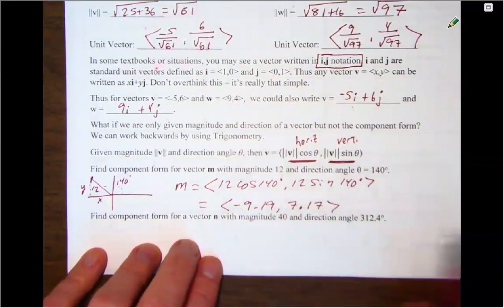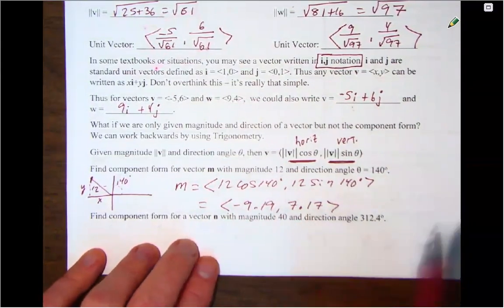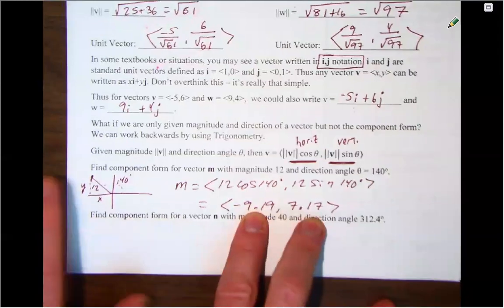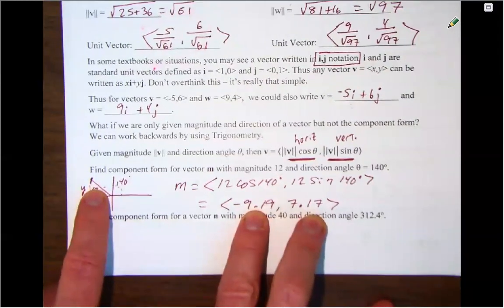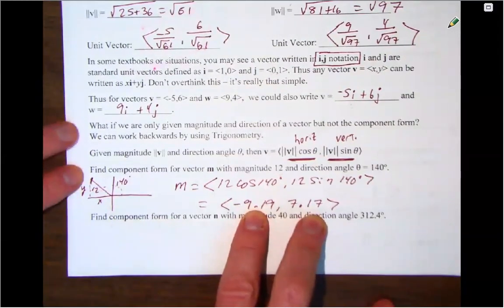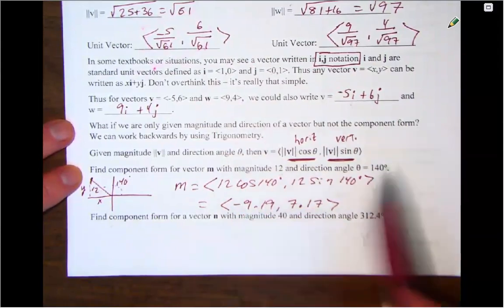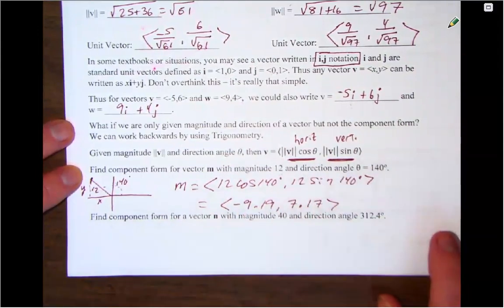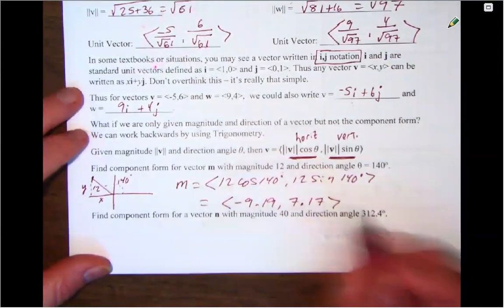And you can use some common sense on this, folks, because when you get these numbers, notice my x is negative, my y is positive. That makes sense because I know my vector is in quadrant 2 based on the angle. So we're good. Okay, magnitude cos theta, magnitude sine theta. All there is to it. I'm good on time. Yep, right on time.